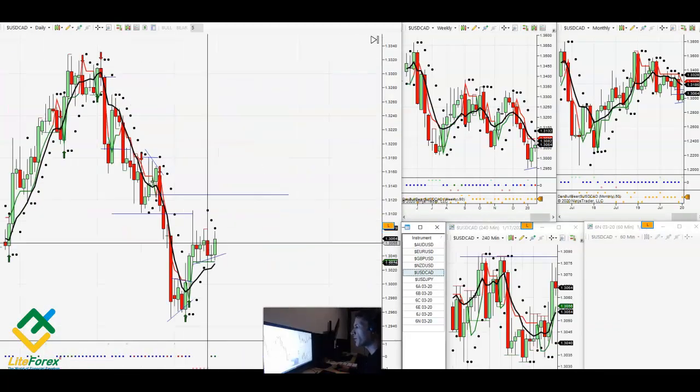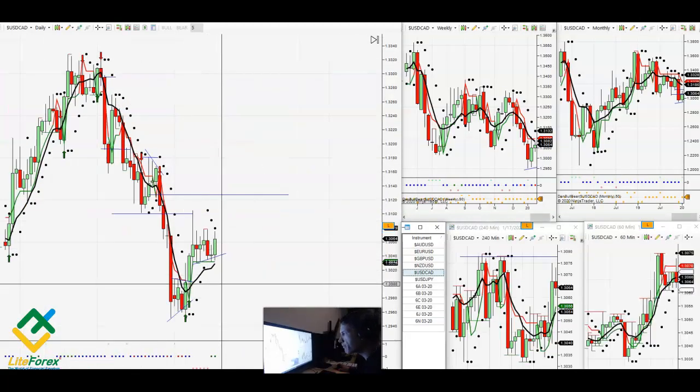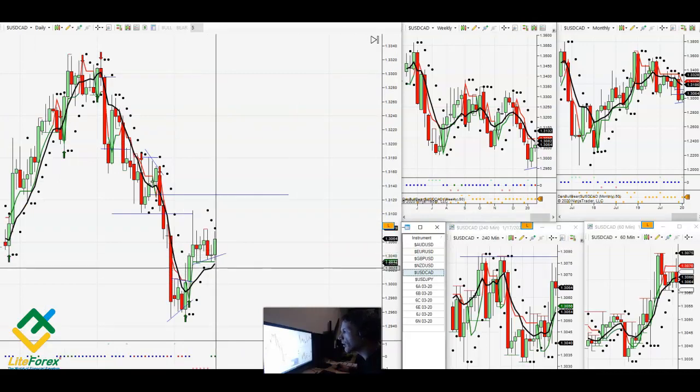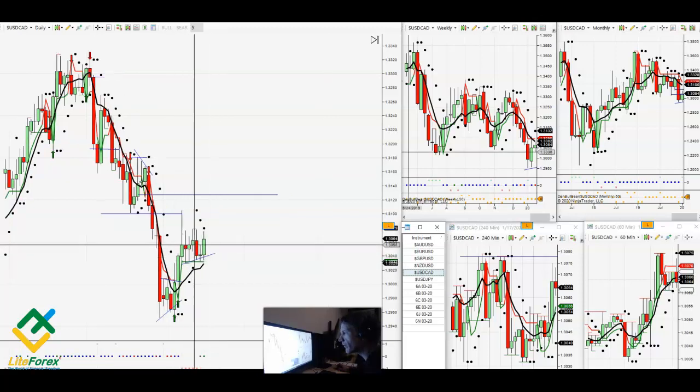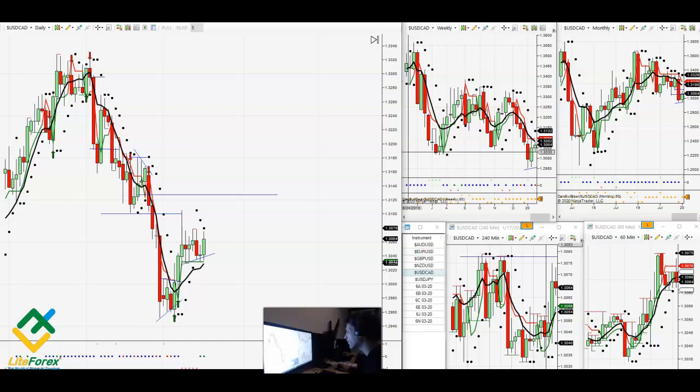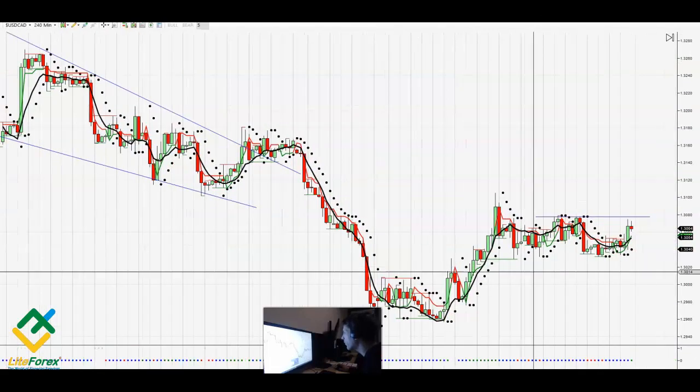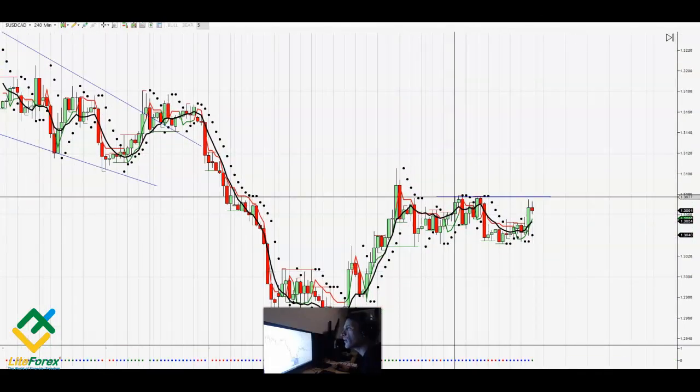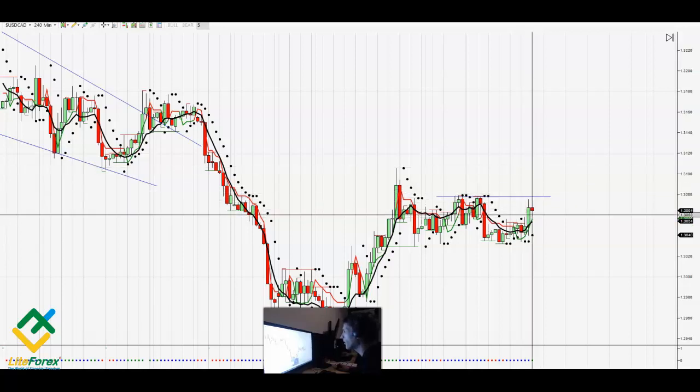Okay, on to the USDCAD. So the USDCAD, I figured this would come back to the moving average, and the moving average has caught up with it. I was just saying the other day that it wasn't a good time to take a position, it was more of a wait and see. And I drew in on the 240 that I wanted to see a break above 1.3078. So you can see here we have not busted through that price yet.